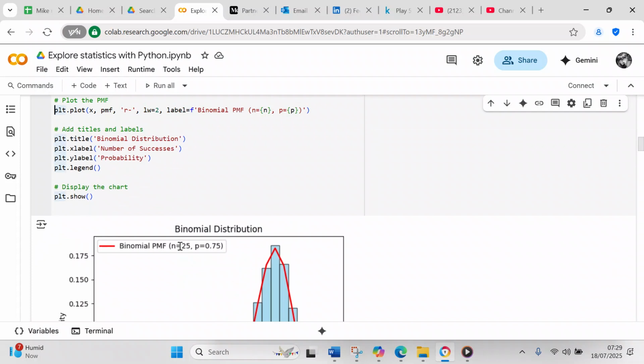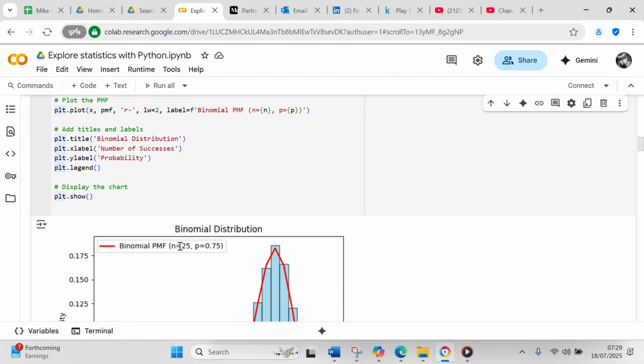So plt.plot(x, PMF, 'r--', lw=2, label='Binomial PMF n, p'). Now we're going to add our titles and our labels.